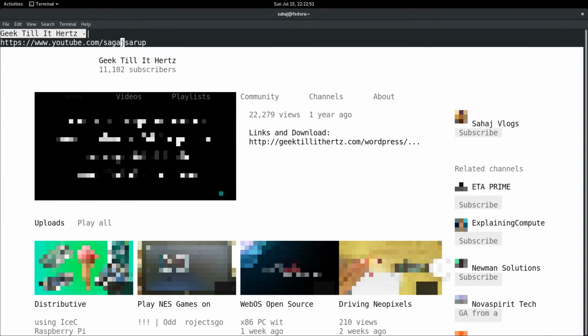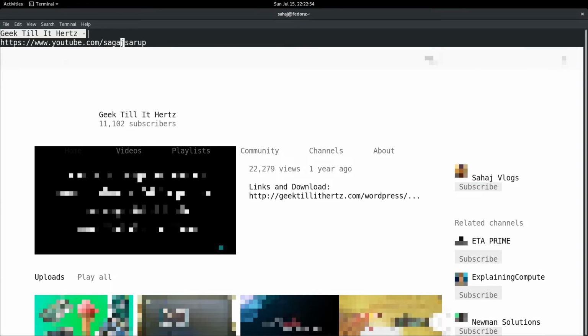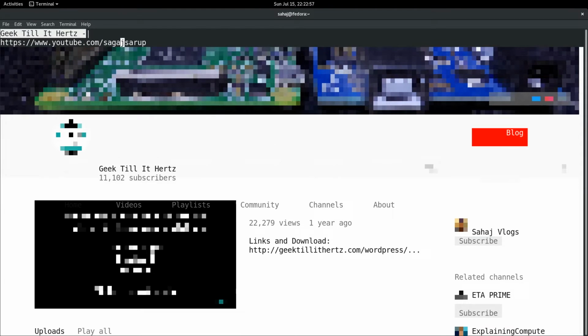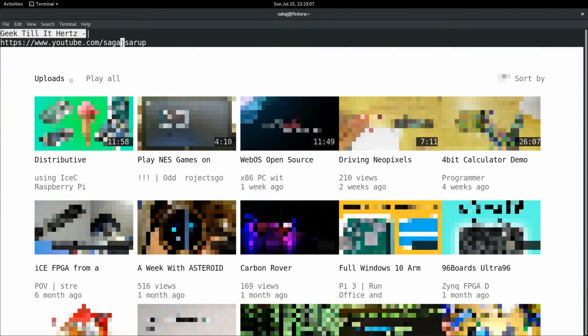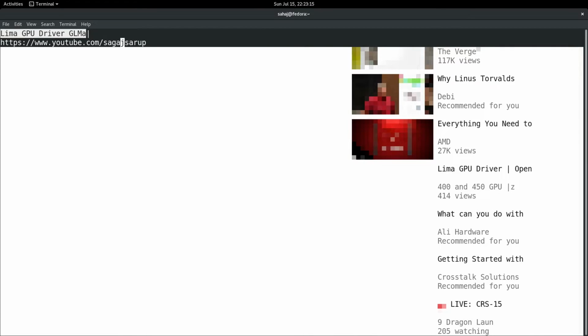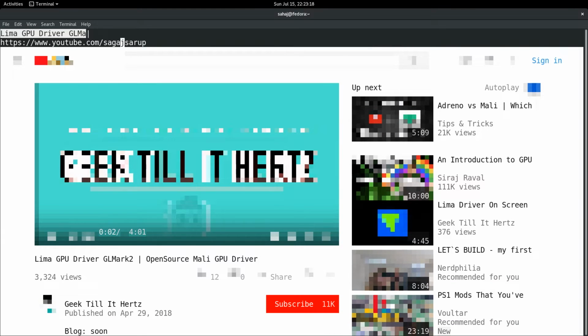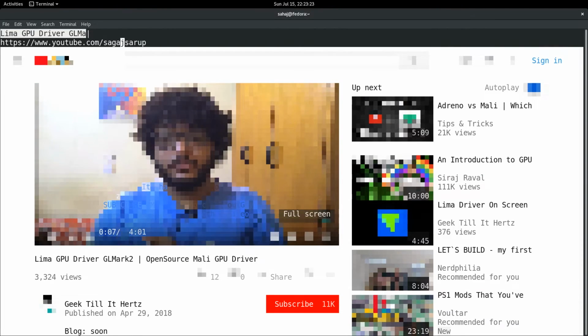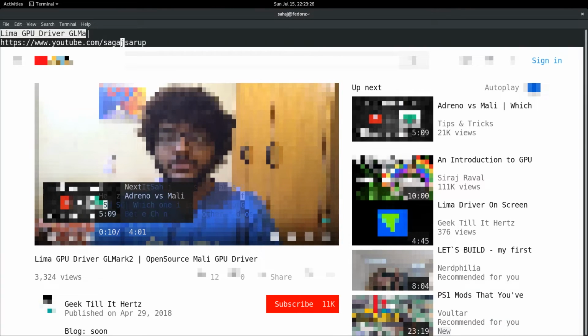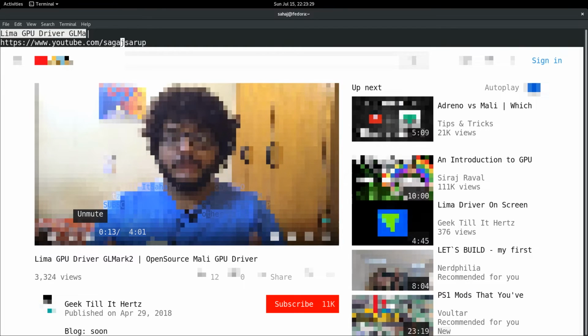and you can see video playback happening in the background, but we'll go ahead and take a look at a video that has a bit more action in it. So let's go to videos and let's see the one that has a few more moving parts than usual. That's the one I was trying to find. So the Lima GPU driver demo, I think that's an older video. You can see the video playback is fine. It does not go into full screen mode, and you can actually unmute it. I don't know why it's already muted.